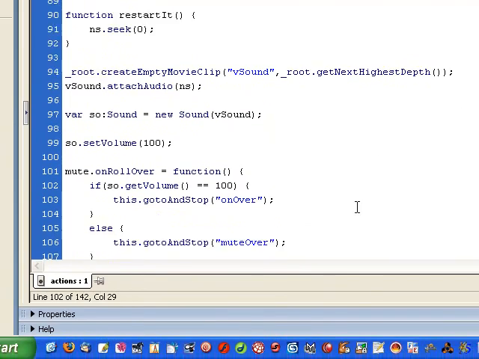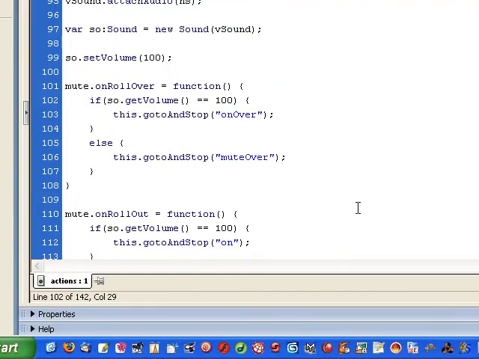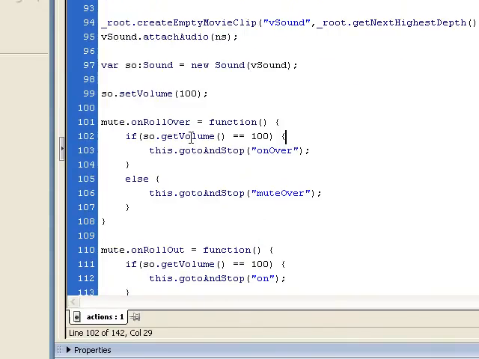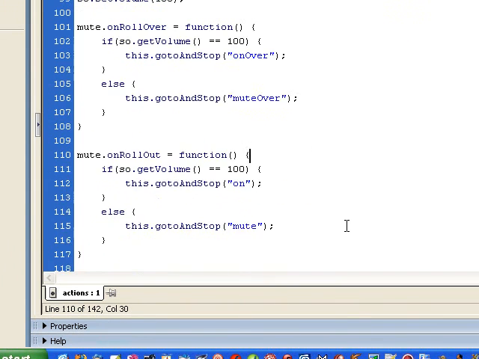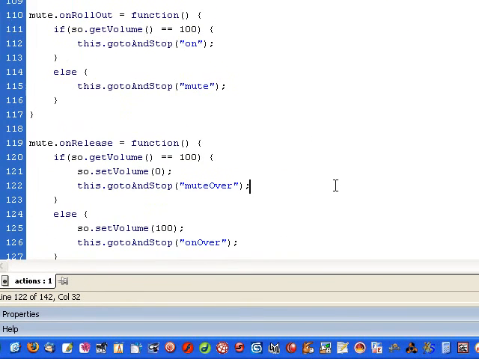Then you can use all of the methods and properties of the sound object: set volume, get volume. You can even pan the audio from the left channel to the right, which can produce some pretty interesting effects. But this is basically all we need for our mute button. So let's go out and test this and see if it works.